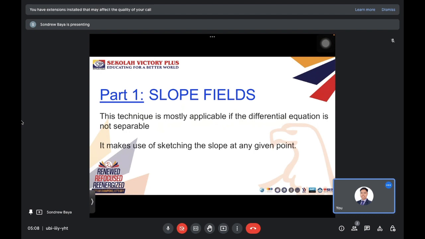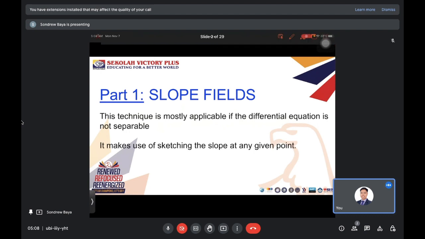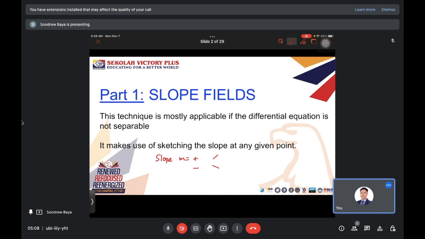Now, if you forgot about the concept of slope, just a quick recap on this, although you have to review it yourself. If your slope is positive, then it inclines to the right. If your slope is negative, it inclines to the left. If it's zero, it's horizontal. Now, the inclination depends on the value. So, for example, if your slope is 1, it's perfectly 45 degrees. If your slope is greater than 1, then it would be a little steeper. If it's less than 1, then it will be less steep as well.